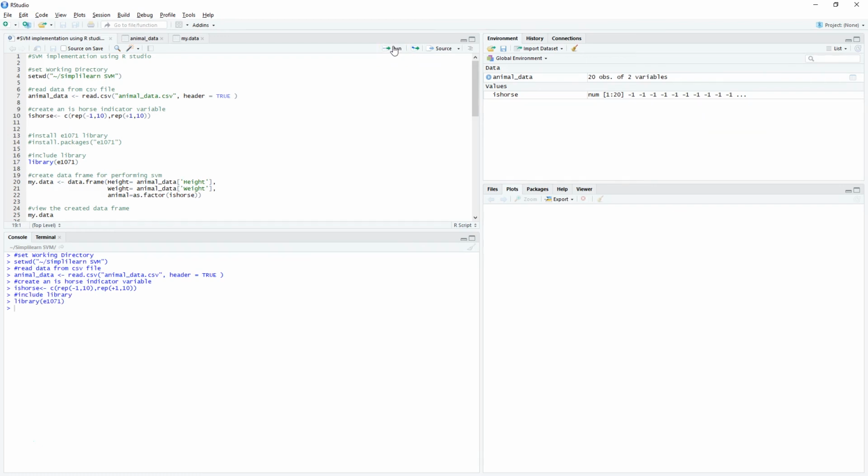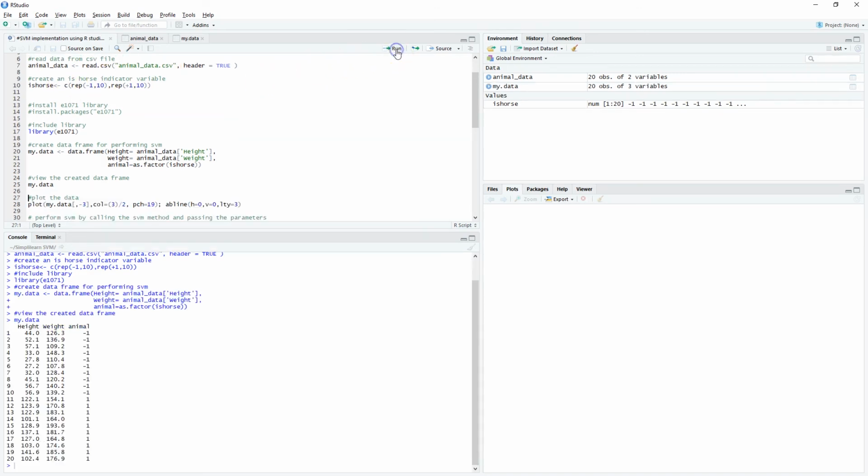And now I'm going to create the data frame. I'm going to take my data and add to it the isHorse vector. Now let's take a peek, and as you can see, there's the height, weight, and whether or not the animal was a mule or a horse. So remember, in machine learning, we take a data source with known outcomes, and we apply our algorithm to that data source, in this case a data frame of heights, weights, and the indicator variable. Then we use the machine learning algorithm to learn from that data with those known results.